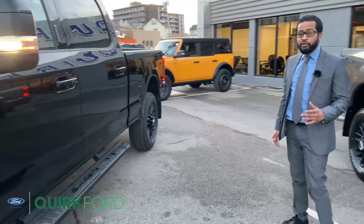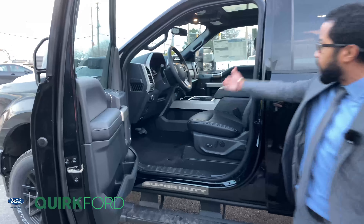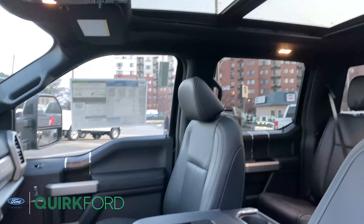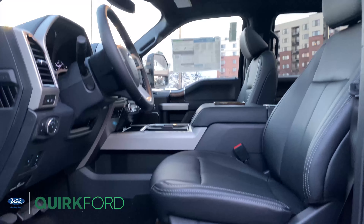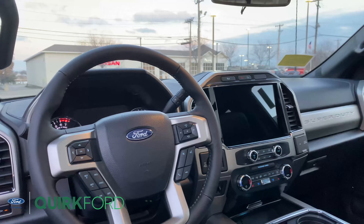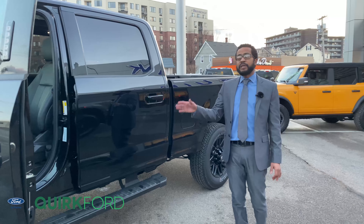So take a look with me as we open up this truck to see what this screen actually looks like recessed in the dashboard. The 2022 Ford Super Duty will still boast all if not most of the luxury features including a panoramic sunroof, memory options on the seat, your telescopic exterior mirrors, your blind spot monitors, and your heated steering wheel. With that comes all the blacked out features, your wireless Apple CarPlay and Android Auto, and a wireless charging port will be on this vehicle as well.